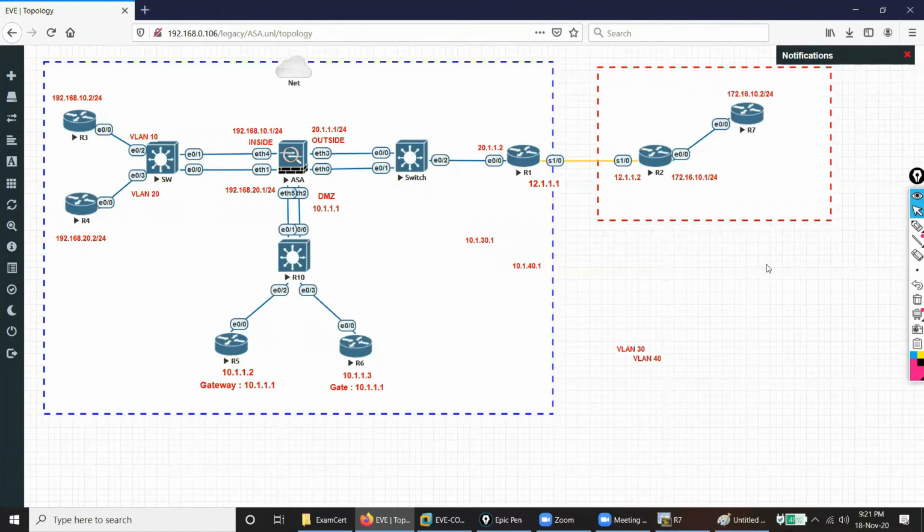XOR calculation is there. If it is a 2 link bundle, it will always take 1 bit of the address. If it is a 4 link bundle, it will take 2 bits. And always remember, if it is an 8 link bundle, then it will take 3 bits.